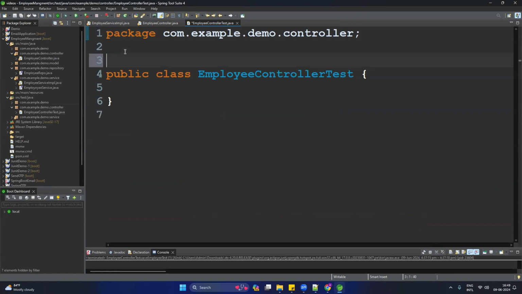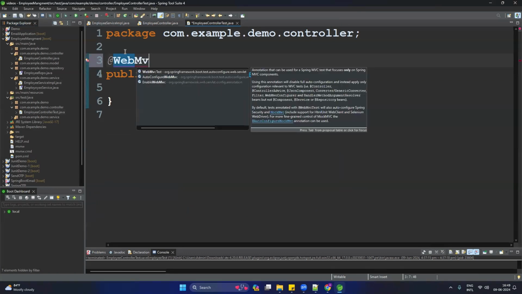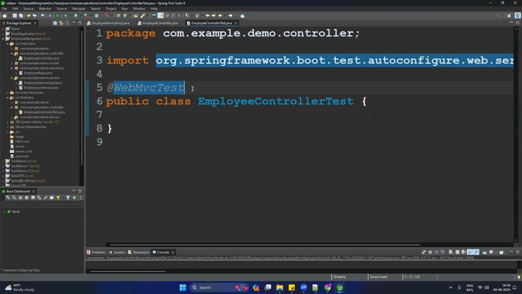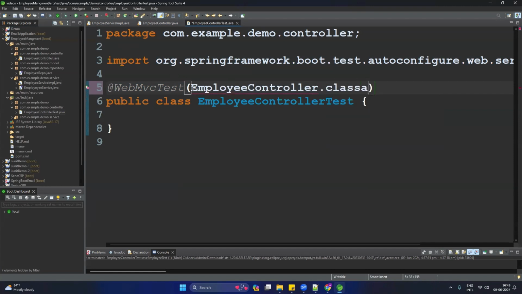So to test an API, we need to use one annotation here, @WebMvcTest. Inside that, we need to provide a class name. So what is the class? EmployeeController.class. That's it. Now we are good here.